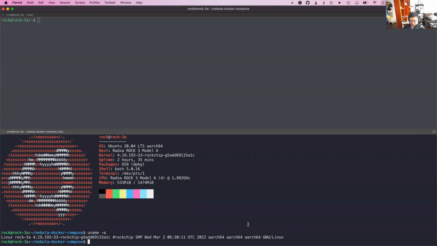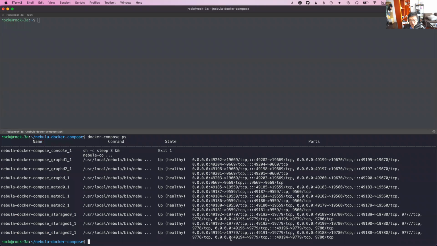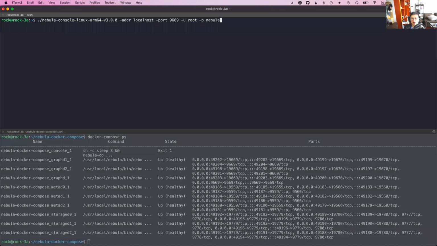You can see it's aarch64, and I'm using the cluster version. You can see everything is up and running in different replicas. And I'm using this client also from this Pi. It's very cute.